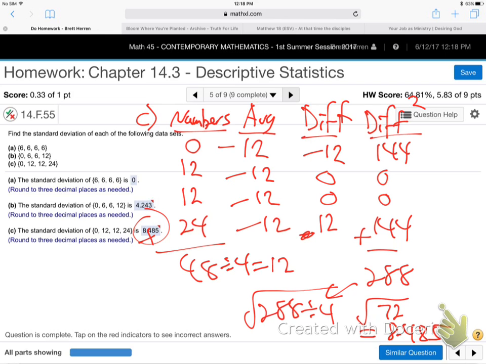All right. Now that you know what standard deviation is, look at part A. What's the standard deviation of that set? How much deviation is there? How much difference? None. That's why the standard deviation is 0 on part A, right? Those numbers are all the same number. There's no deviation at all. Like a society where everybody acts exactly the same. No variety, right? The standard deviation is 0 for that data set.